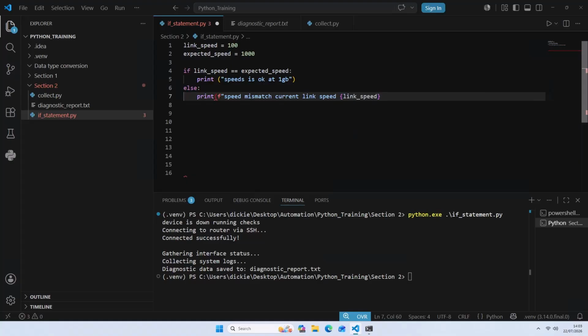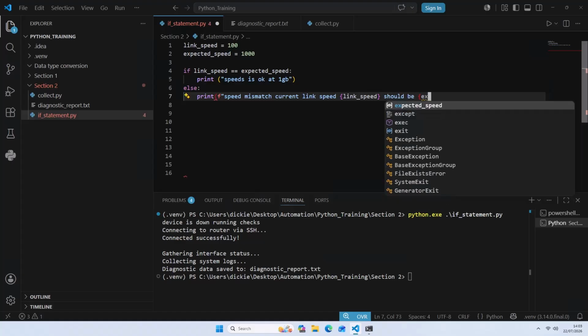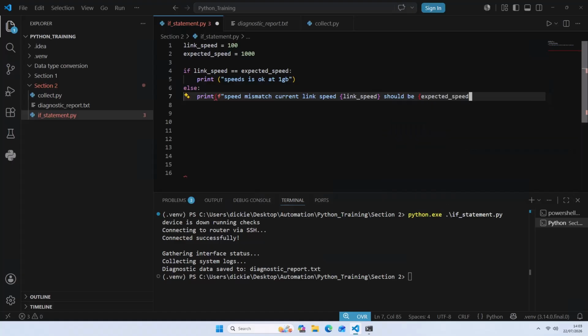So current speed mismatch, current link speed, and it will give us the value of 100, and we would say should be, and put another variable in, expected speed, close that variable off, close that, and close that. All right, so this is what we expect to happen.